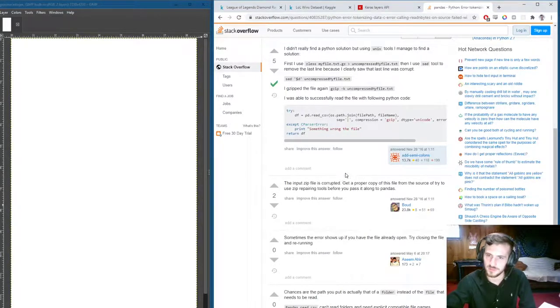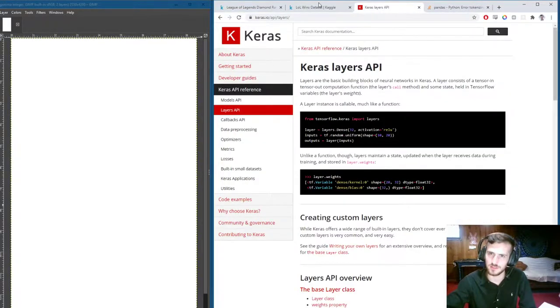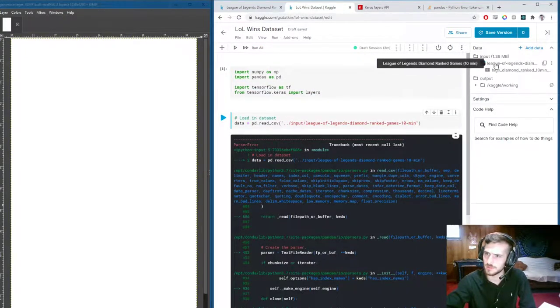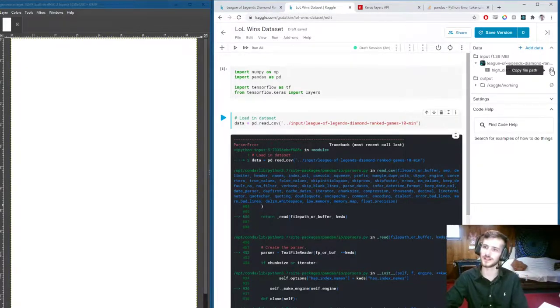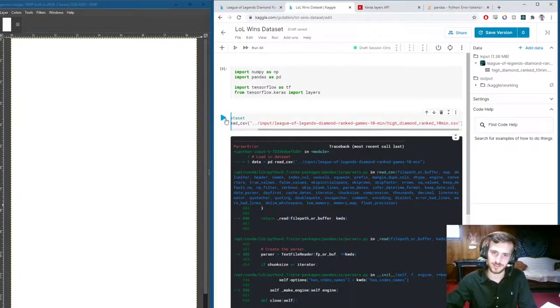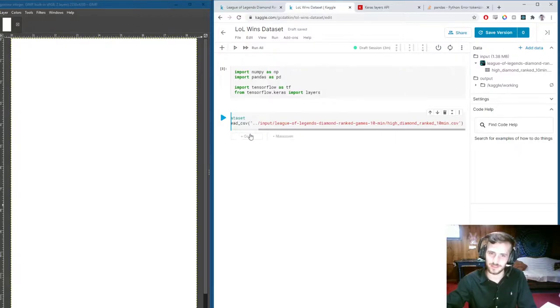Input zip is corrupted. Let's try it again. I don't know how that would work though. No. Look at this. Oh, I copied this? I wasn't looking. This is the actual file path. Okay. Alright. So now we have our dataset.